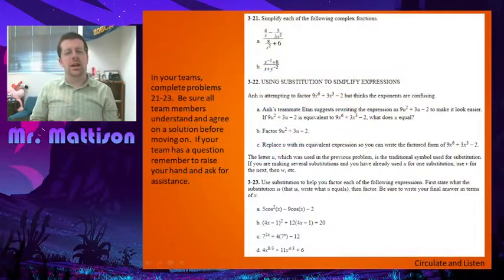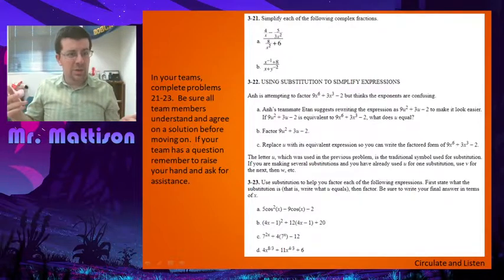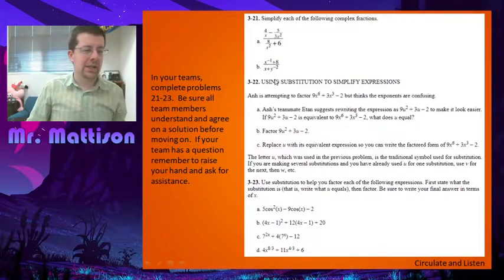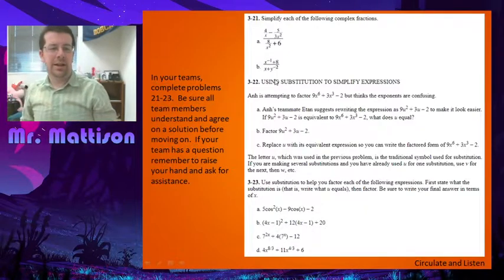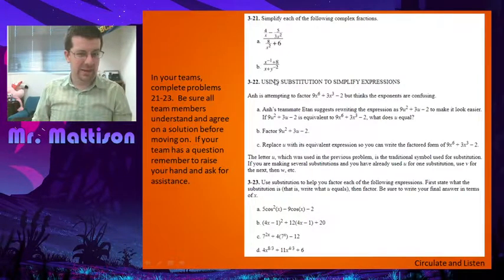Okay, on B, my trick there is to take those negative exponents and write them as fractions, and then do the exact same thing. So B here would end up looking like 1 over x plus 8 over x plus 1 over y squared. Then your common denominator would be x times y squared, so you're going to be multiplying everything by that.